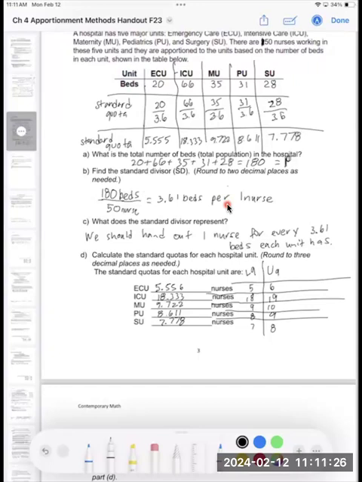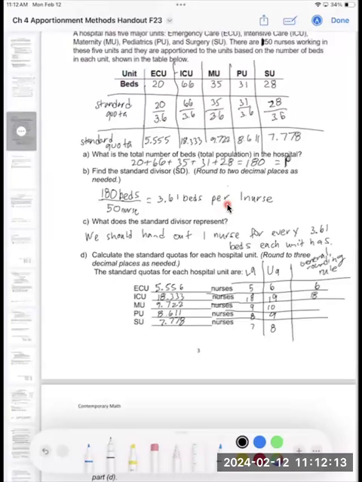Now, let's just use the general rounding rule and see how many nurses we would be giving to everybody. If somebody has 0.5 or greater, then you round up. If it's lower than 0.5, you round down, right? So it's 5.556, so that's going to round up to 6. Using the general rounding rule, I would have given this unit 6 nurses. For 18.33, well, I would round it down, so I'd have given them 18 nurses.